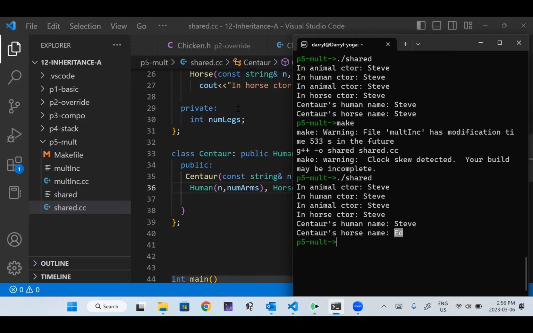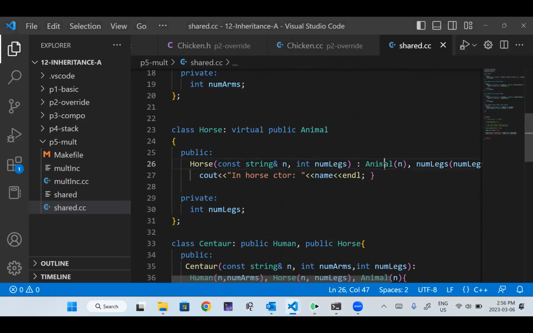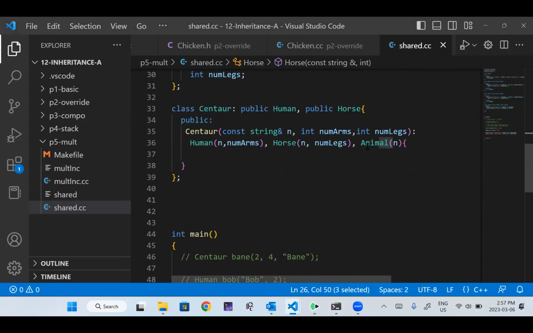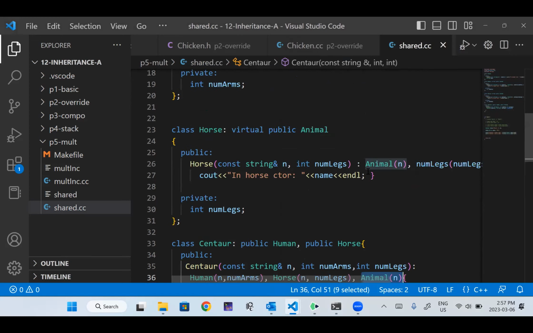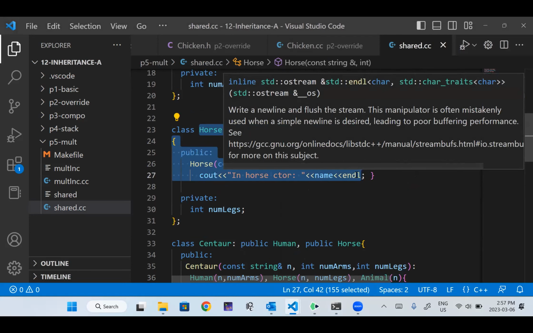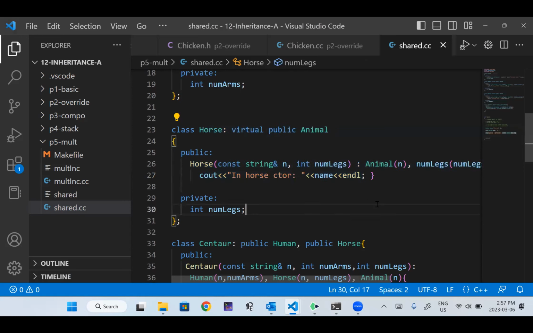The constructor here, so this doesn't get called. The compiler is doing extra duty here. So I can leave that in there, but the only time this is called, as we'll see when we run it, is here. It is possible that I'm using this horse class, but it's not in a diamond hierarchy, so I still need that constructor call there. But the compiler handles all that for us. Other questions?